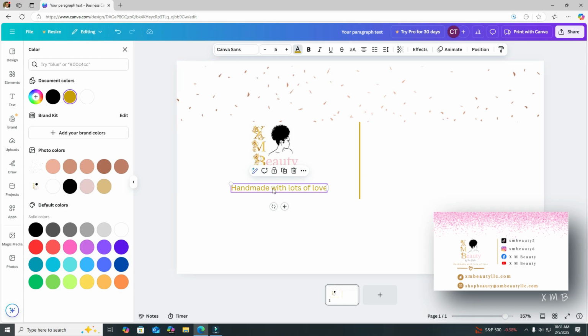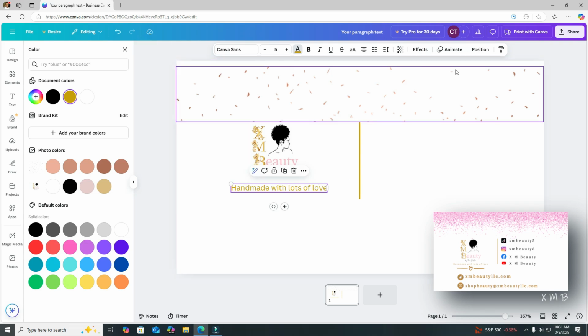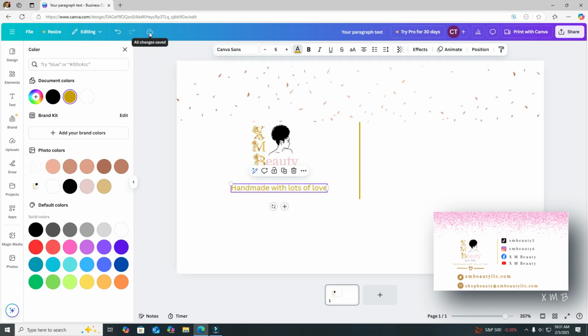So I do love how it automatically saves everything. And if you guys come up here, all the changes that we've made on this so far are going to automatically be saved, so you don't have to worry about coming back and saving something. Everything here on Canva is saved as long as you're connected to the internet. So I don't have to click on this, it's automatically saved. I'll show you guys that a little bit later on how I know that it's saved.